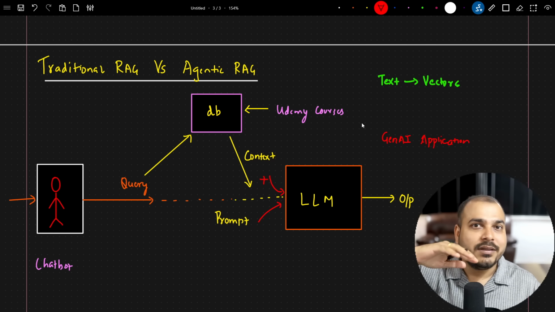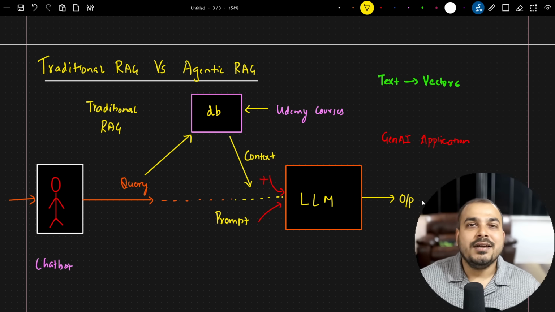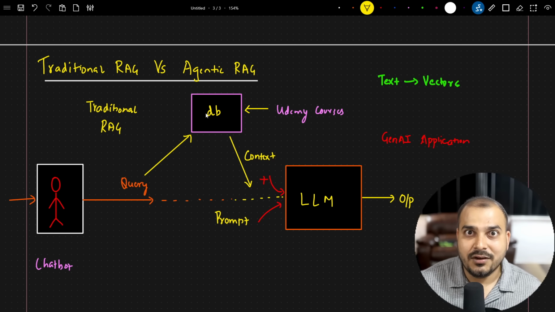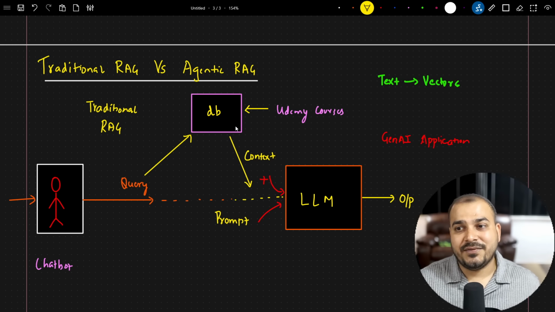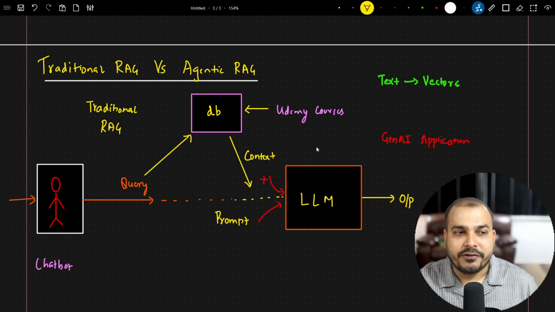So this is nothing but a traditional RAG system. Here I'm able to get the right context precisely, and I'll be getting a good, accurate output. That is the meaning of RAG. That is the reason we have this external database, which has specific information, and from this information I want specific information to be given or displayed to the front end users. So this becomes a traditional RAG.